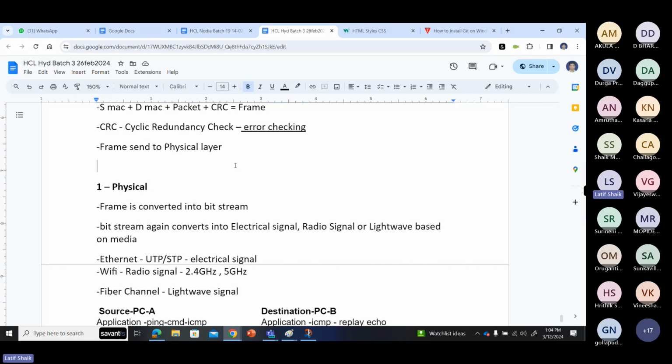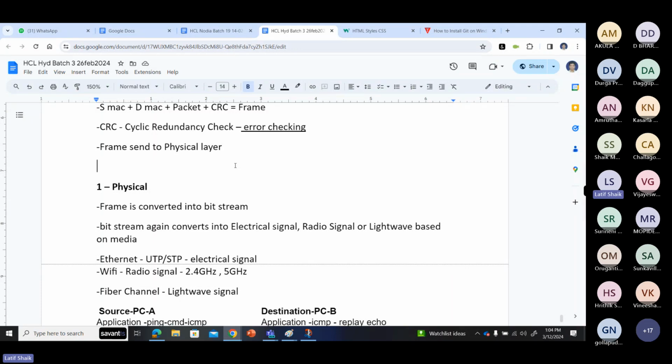Or you can use Wi-Fi, or maybe fiber optical connectivity. Depending upon your connectivity, the data is converted into the related signal. For example, if you use UTP or STP connectivity.